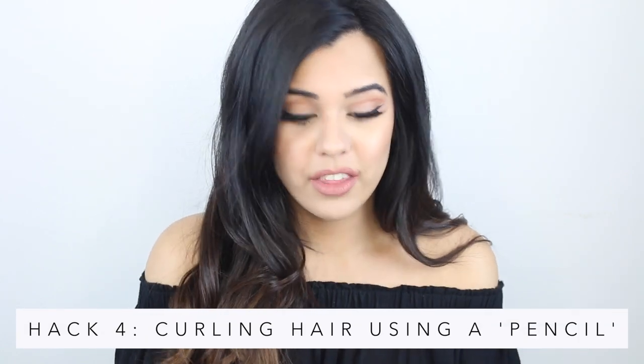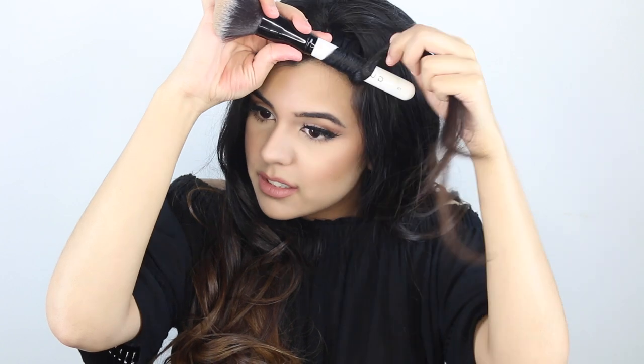This next hack is another hair hack — the wooden pencil with the hair straightener to create a nice curl. I know that super tight ringlet isn't going to suit me, so I'm going to use the end of a makeup brush to create a really nice loose wave. I'm going to wrap it around like this and grab my straightener and start to press against the barrel. I'm going to burn my finger just testing this hack! That actually worked, you guys — it's really pretty, like a nice beachy wave. If you don't happen to have a barrel curler you could use this, but it's definitely very time consuming and dangerous. The hack clearly does work though.